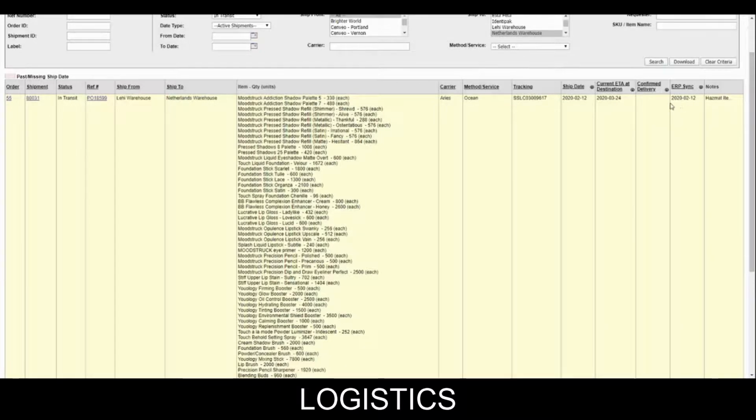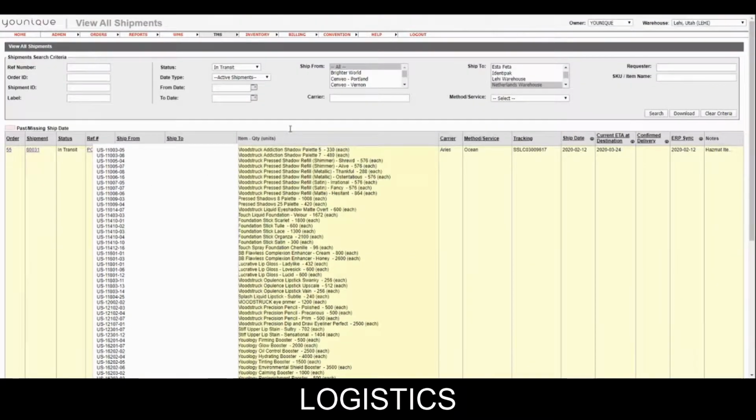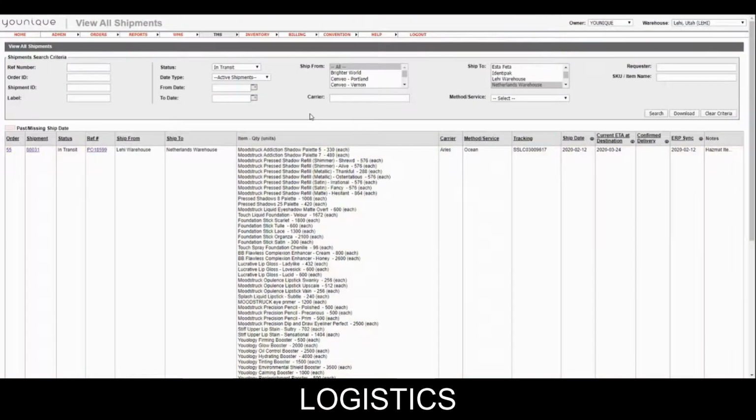And then it has been synced up to NetSuite through the ERP sync yesterday on the 12th. If you hovered over this, you would also have a pop-up of all the notes just right here. So that's kind of handy as well. And that basically explains the View Shipments page. It's just a page where you view all the shipments. It's very handy for many people to be on at a time.